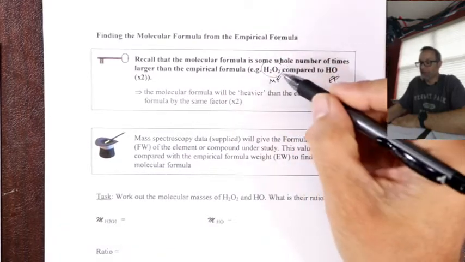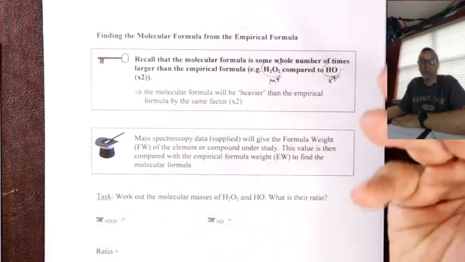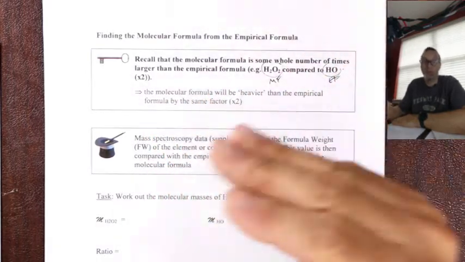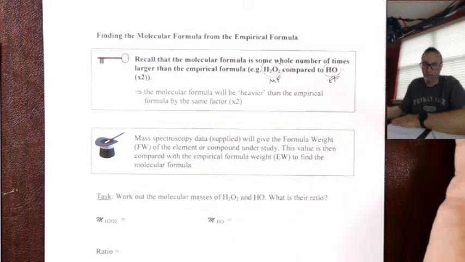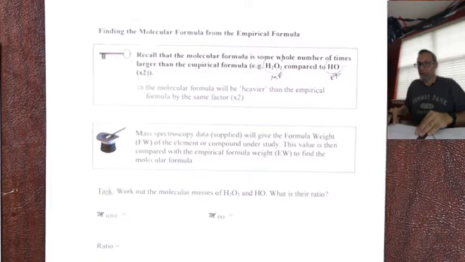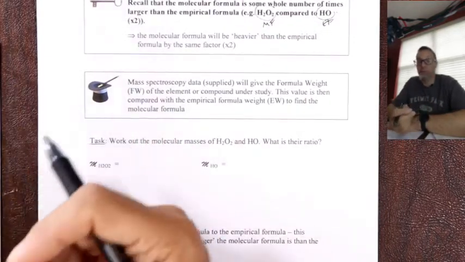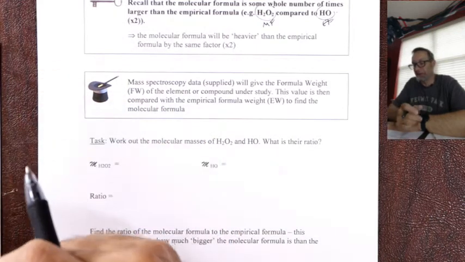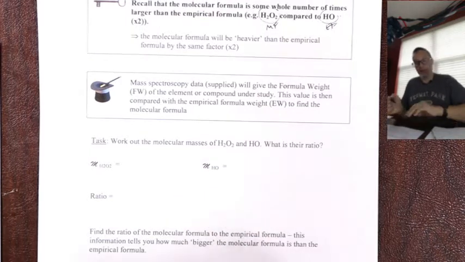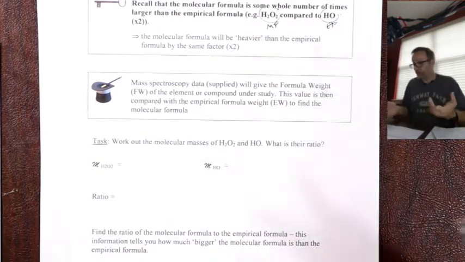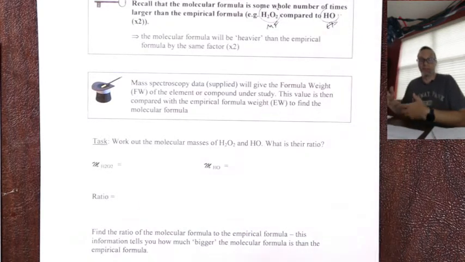Now, obviously, there's twice as much of every atom in here as in here, so it weighs twice as much. That's all we're going to do. We're going to compare the masses of the two formulas, molecular and empirical, find out what the multiplier is, and then just apply that to the formula itself. You'll always get the actual mass of a molecule, its formula weight, from a mass spectrometer. It's that parent peak. So the mass spec will always give you the molecular weight of the molecule. And then your math, which we've just done an example of, will give you the empirical formula. Their ratio is the size difference, the multiplier.